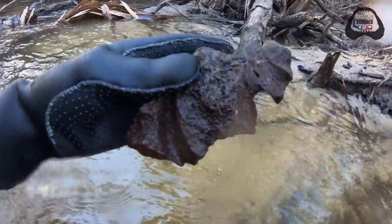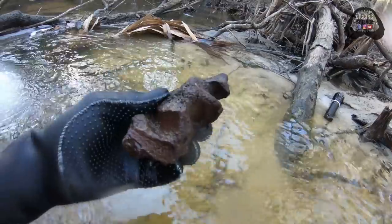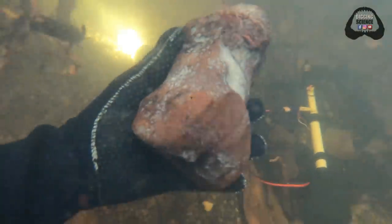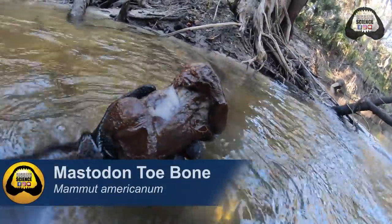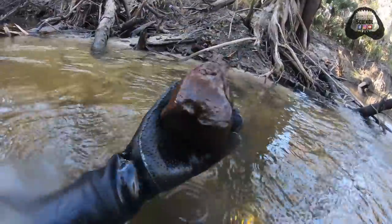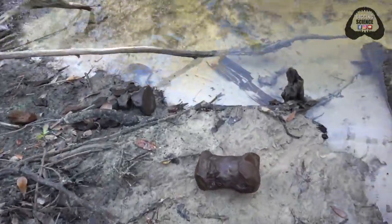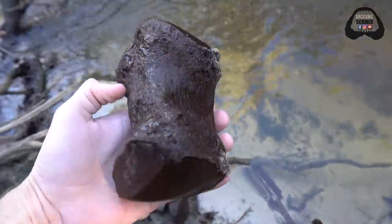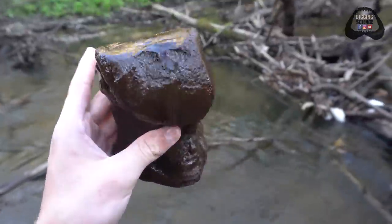A chunk of jaw I just pulled out of the hole — bone and stuff's still coming out, but the sun's starting to go down so I might have to wrap this up pretty soon. Still been a really good day one. That is a mastodon toe bone and it is big and it is in good shape. What an absolutely awesome find to end day one. That is a complete mastodon toe bone and a very nice one at that.